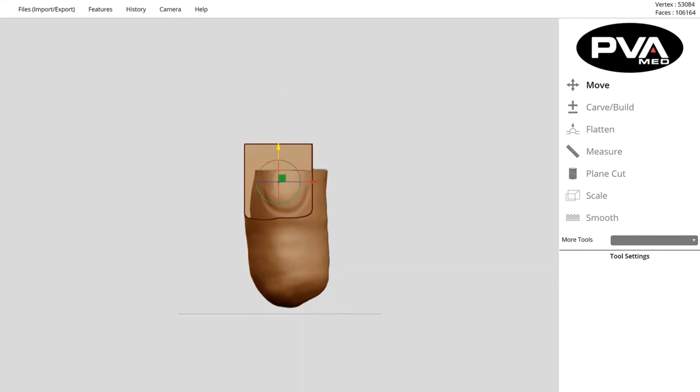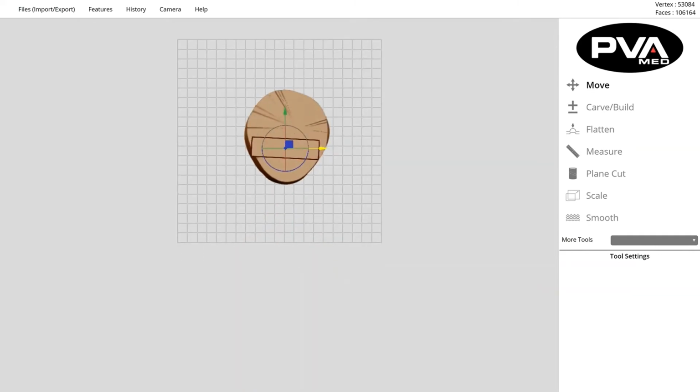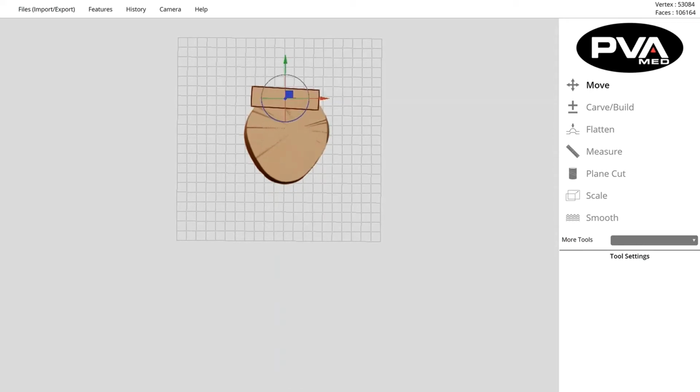We will look at the model from multiple orientations. This is where the camera tool and the alignment that we set up initially is so important. Looking at it from the top, we will then reselect the shelf and rotate it slightly so that we can get that so it's perpendicular to the very posterior part of the positive model. And we can use the printer bed grid as a guide for that. Very helpful tool. And then we'll slide it into position.